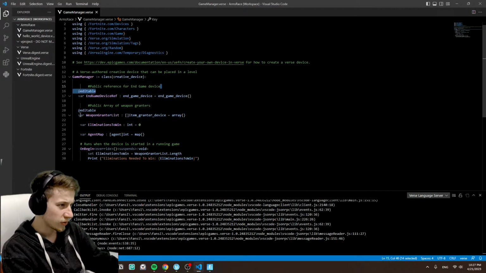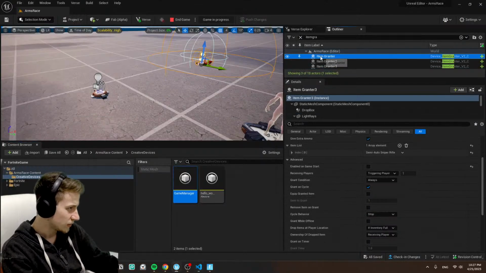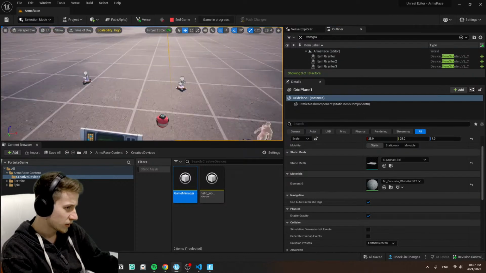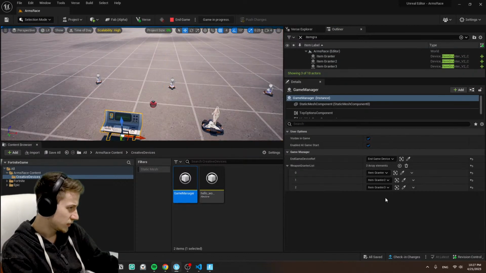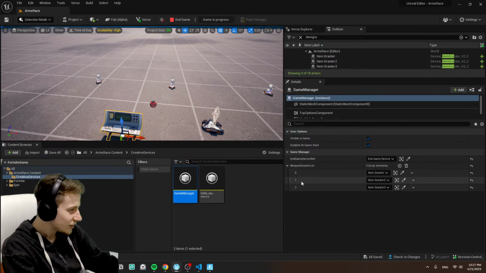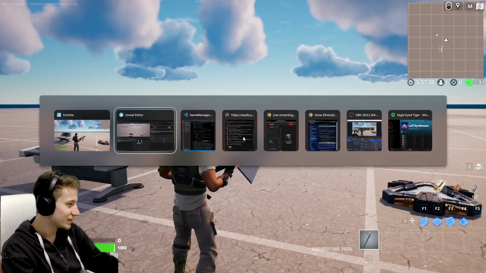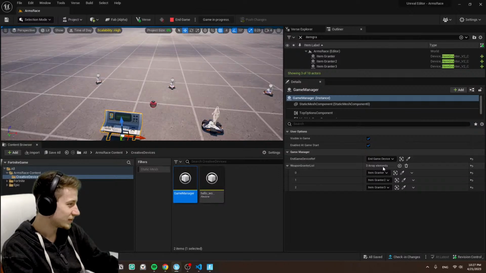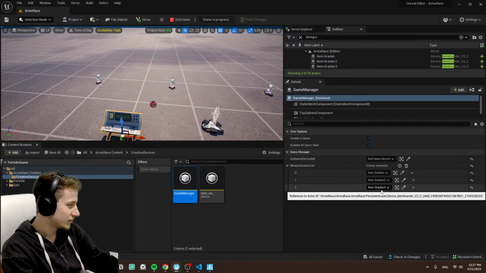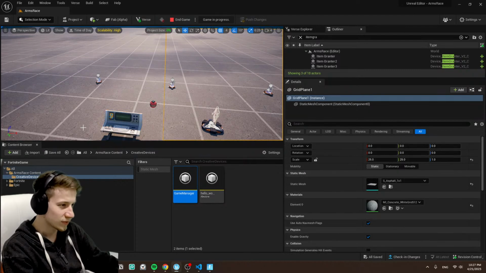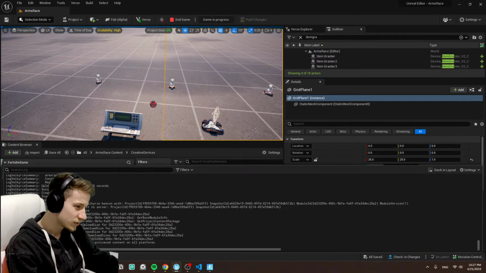Length, okay. Our eliminations to win is what we are printing, and that's set by the weapon grantor list, which we are setting here. It has 3 elements, and here it even starts from 0. Wait, what? I'm utterly confused. Did it actually print 3?